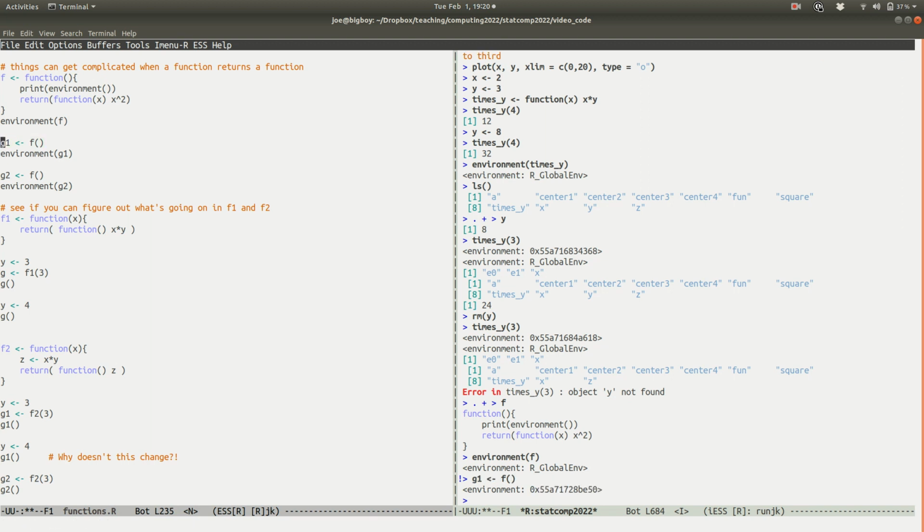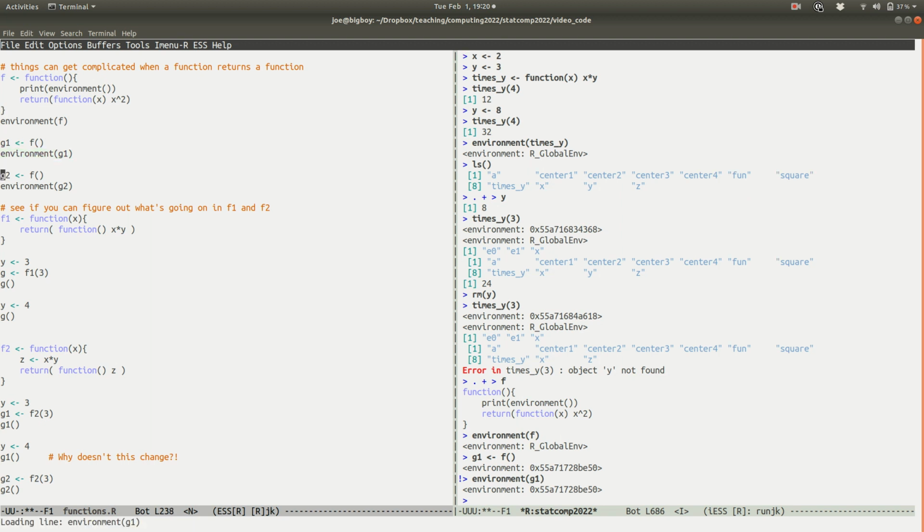You can see when I call the function f, it prints out an environment that's 0x55a, yada, yada, yada. And if I look at the environment of g1, it should be the same thing. Because g1 was defined in this function's environment, the environment of g1 is that function's environment.